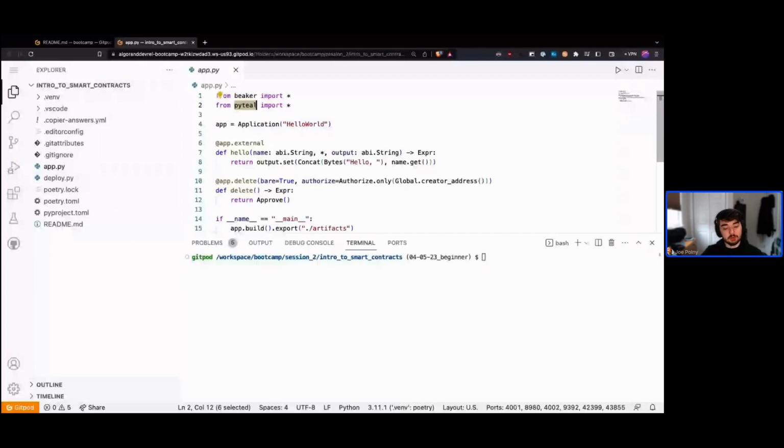And it's a very low level language that isn't super ergonomic to work with. Can be really confusing. It can be hard to follow and annoying to write, especially when you get more complex apps. So on top of Teal, we have this Python library called PyTeal, and PyTeal is a Python library for writing on-chain logic in Python. So what this basically allows us to do is write certain expressions that then translate into on-chain logic in Teal.